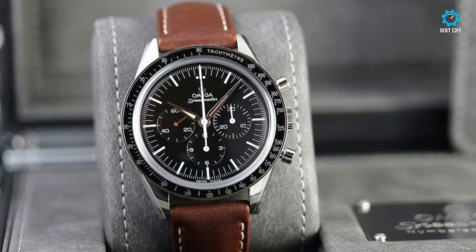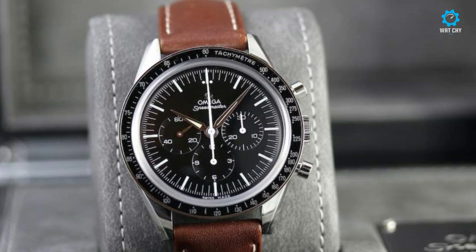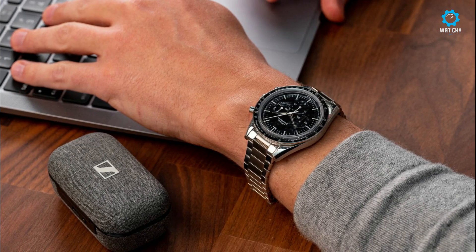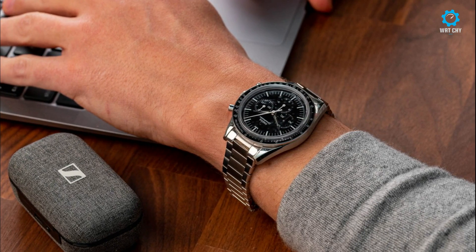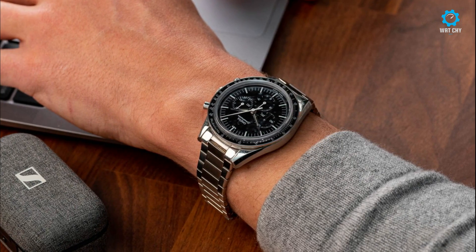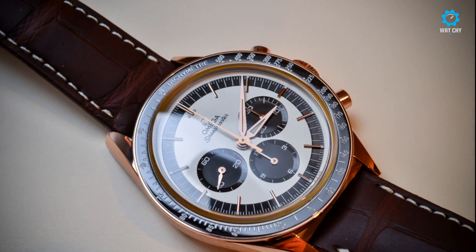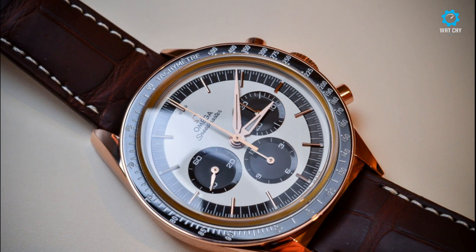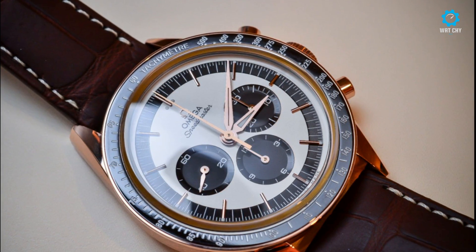You aren't buying this watch to be in the present — you are buying it to be connected to the past. Even though this is a reissue of the CK2998, they did screw up on a few things obvious to vintage diehards. The first issue was the modern font and logo on the dial, which could have been an easy win. The running seconds hand should match the other subdials. Finally, they should have made this with Plexi crystal or at least offered that option. All in all, the Omega Speedmaster First Omega in Space is an amazing watch and perfect for people looking for something off the normal Speedmaster beaten path.